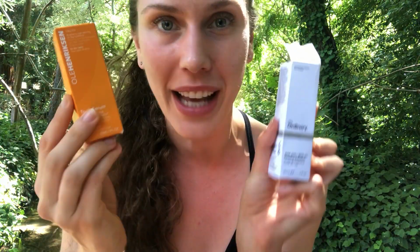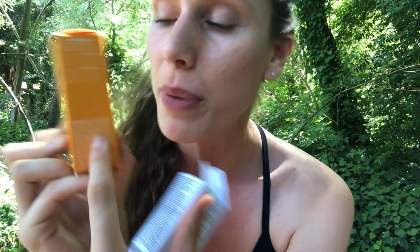Now, there is, of course, a catch to that. There are some experiments that scientists and labs are actually paid to do to reverse engineer products, which is really fun, but we're not going to get into that today. We are, however, going to look at a product from The Ordinary as well as from Olay Henriksen, and we are going to explore these ingredients lists together and try to find out where that 1% line is.